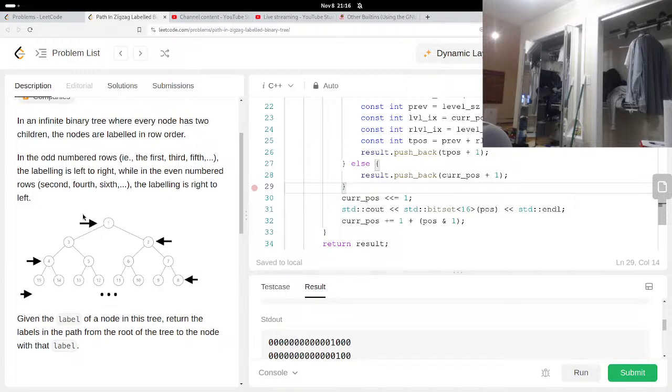Oh, position 1 is, yeah, okay. No, that's fine. I get to position 1, then I get to 0, 1, 2, I think 3. Position 3.